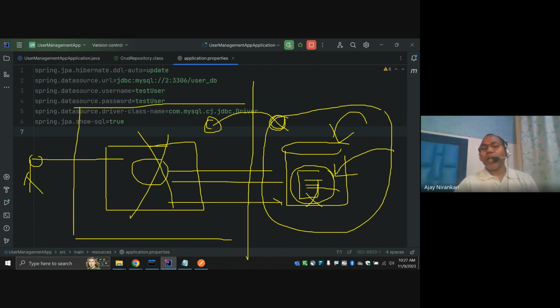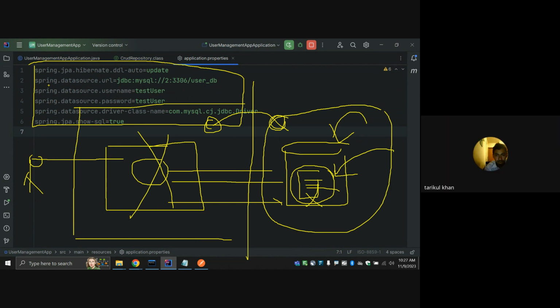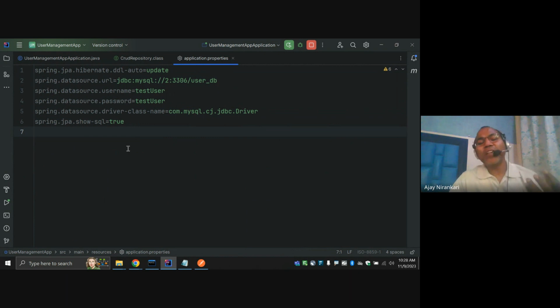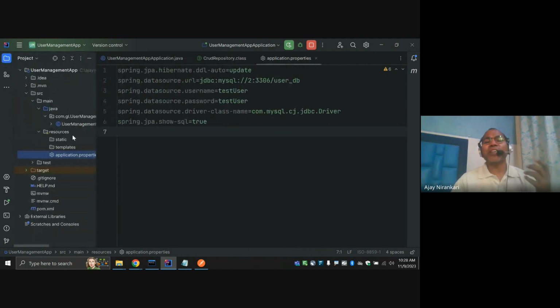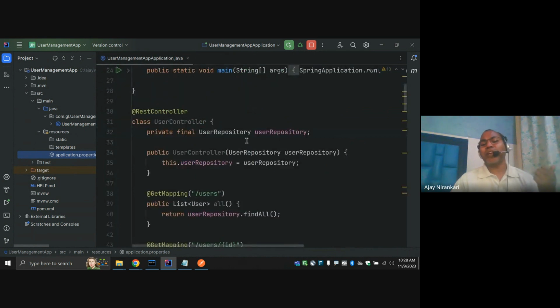How does this communication happen? Just set up some configuration. There is no rocket science. Nowadays everything uses the Spring framework, a very simplified version. You can do a little bit of configuration and easily achieve your objective, your purpose.